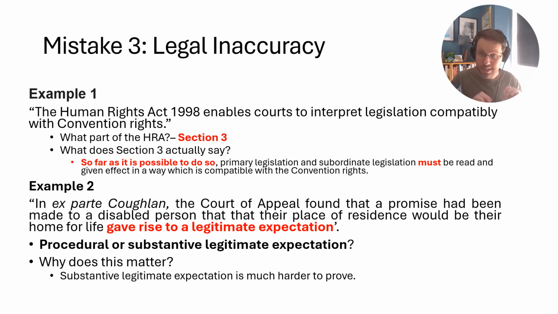And this distinction is really important because the substantive legitimate expectation is much harder to prove, because it's requiring the court to basically say that the public authority should have made the decision that led to this outcome, or should have enforced and ensured that outcome, which can be a controversial thing for a court to do because they're stepping on the toes of the original decision maker. So the difference between the two is really, really important. And just saying legitimate expectation rather than substantive legitimate expectation is inaccurate. We're looking for more accuracy.